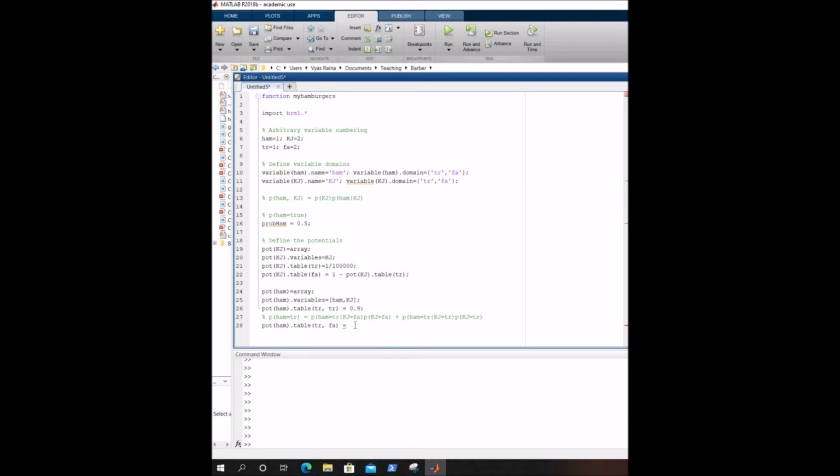Since we know all the terms above, and we're trying to find the probability of ham is equal to true, given kj is equal to false, this term here, we can rearrange our equation and write that here using our previous definitions.